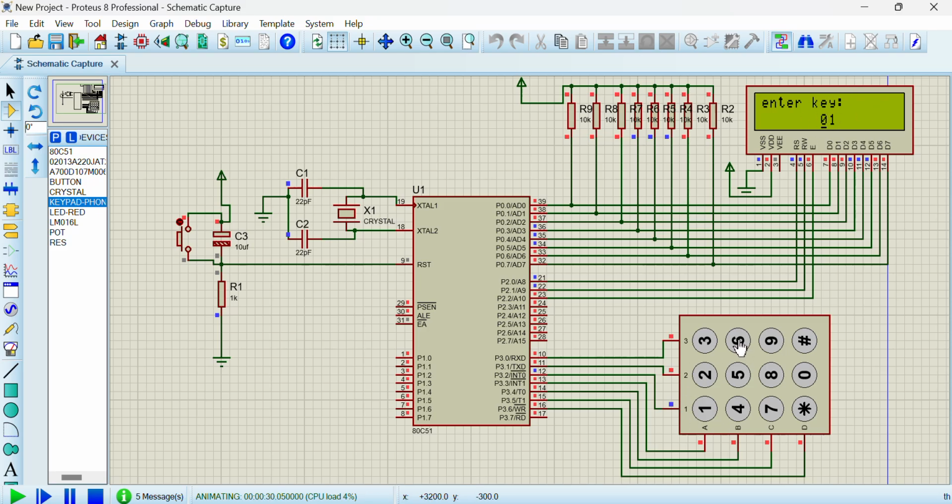Whenever I press the second, it will show on the LCD. Like that all keys will be detected up to 12. So our code and schematic are both working properly. You can try it and practice it.